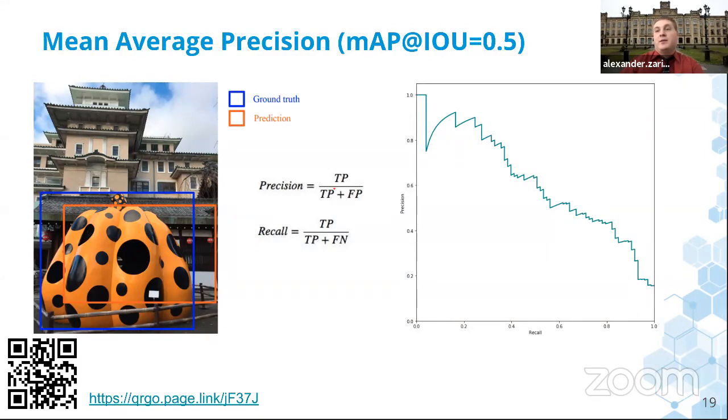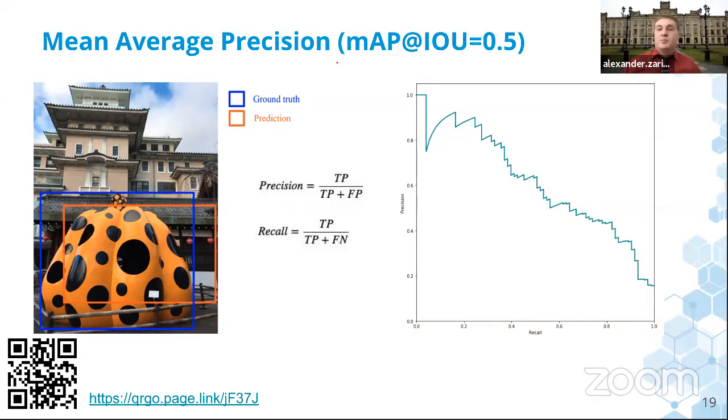Then, using the confidence of predictions, we may arrange these precision and recall values into a precision-recall curve, and then calculate average precision, which is simply the area under this precision-recall curve. And this is how the average precision metric is calculated. If we have several classes in our dataset, we repeat this procedure for each class separately, and then simply average them. This is how the mean average precision metric is calculated.